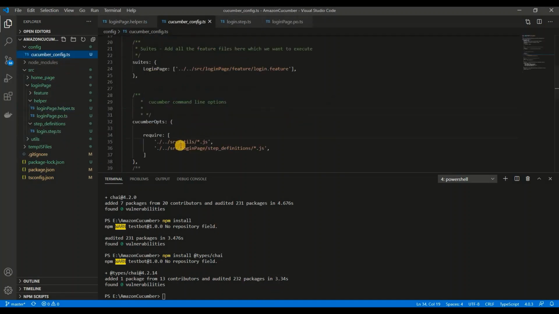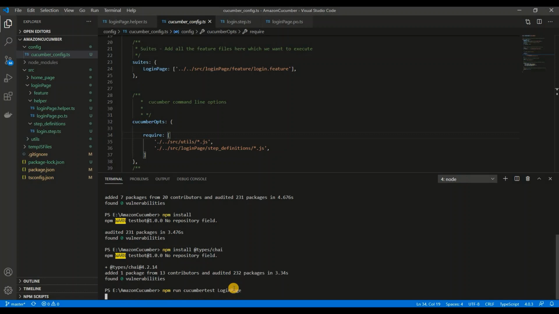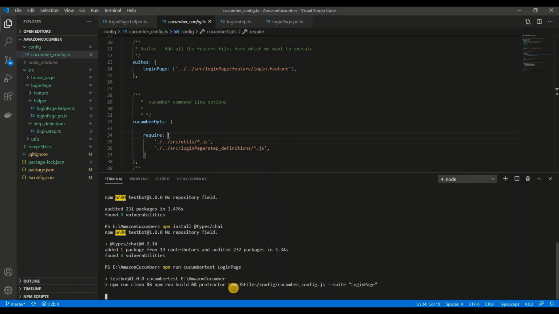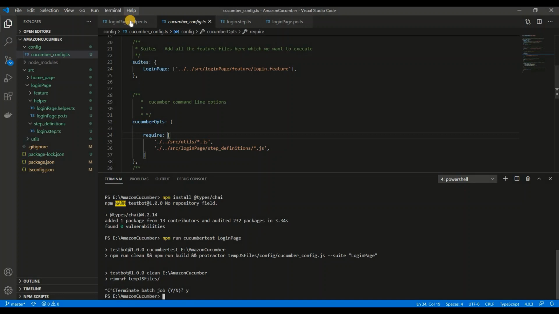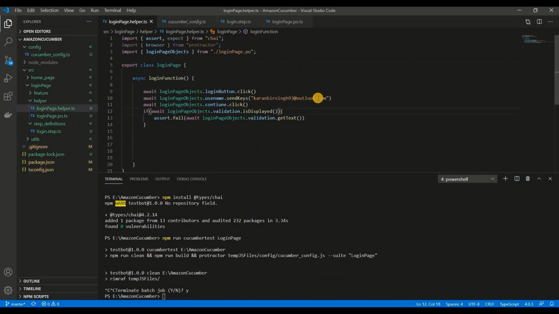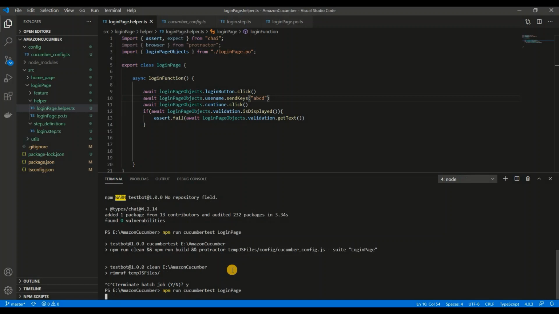So let's run this. Let me write login page and let's execute this. Before we execute, in order to fail this, we need to have incorrect data here. So we'll write A, B, C, D. And now we'll execute this.